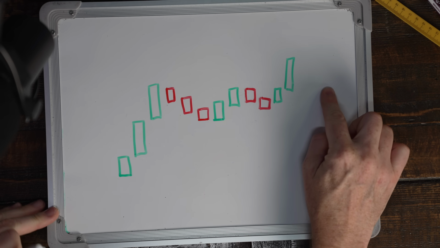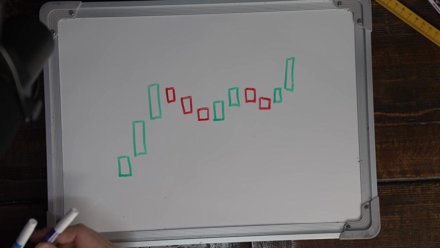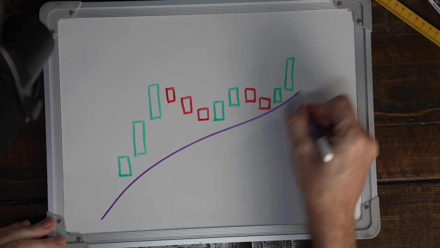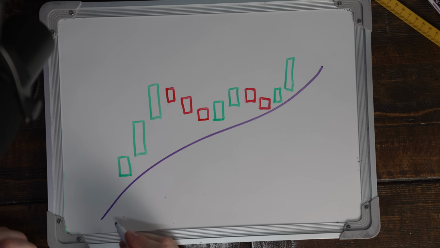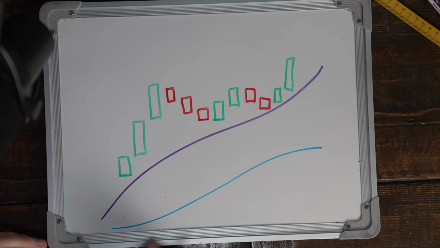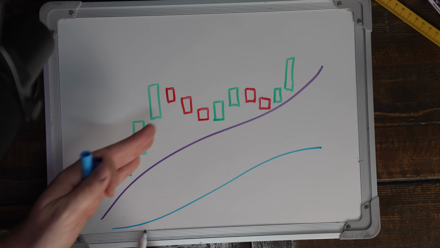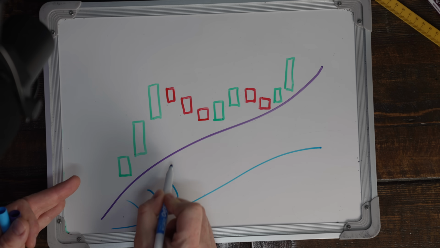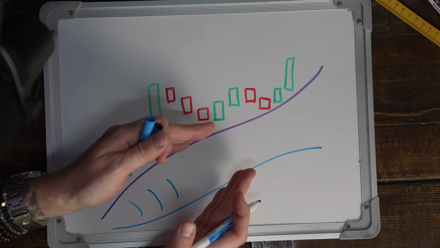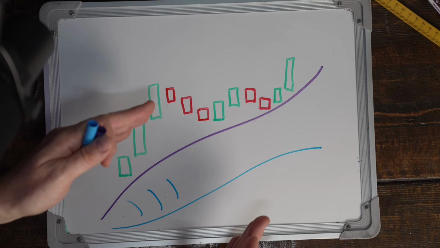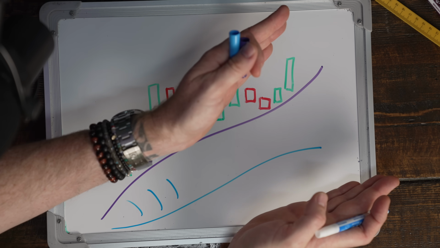So this is a candlestick chart, as you can see right here, and I'm just going to plot out two different moving averages. Just for example, we're going to do a faster moving average, which is going to stay closer to the price action, and then we'll plot out a slower moving average down a little bit lower. So what you can see here is as the price moves up, these moving averages are diverging. They're moving apart. But as the price comes back down, they move back together. They don't cross over, but they move back together. And the price begins to move up again, they begin to again diverge.